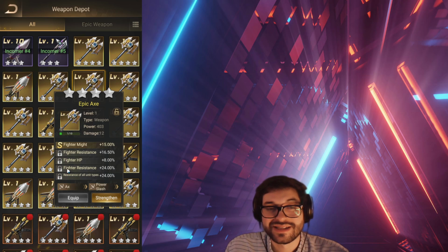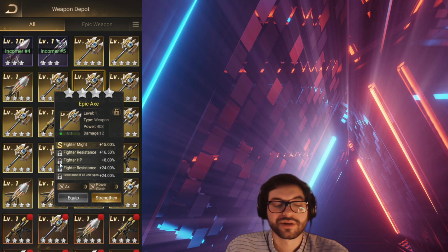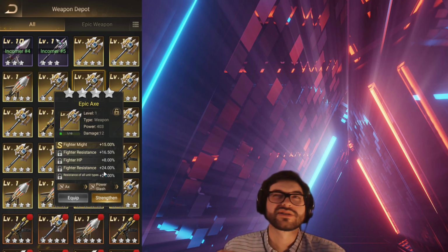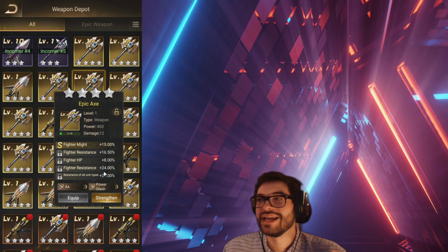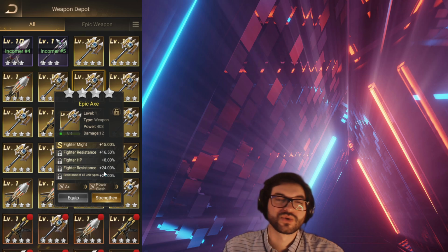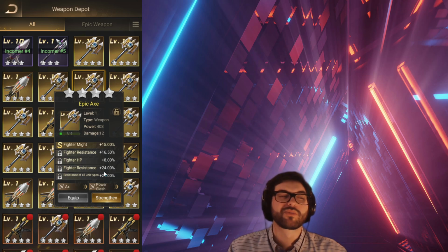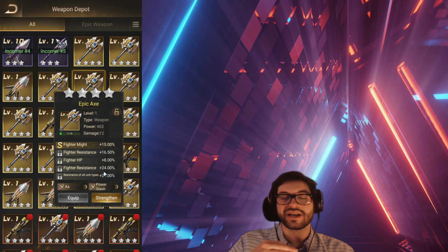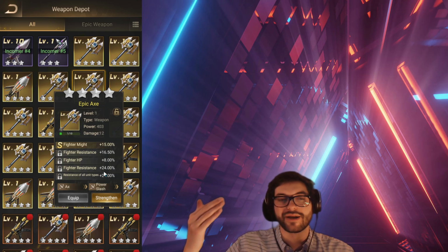Now here we have fighter resistance and resistance of all unit types. This is decent for Super Killer because you're getting that resistance. But most of the tanky heroes have innate damage reduction, which just makes resistance a less useful stat in general. Previously, resistance was really, really good because most heroes didn't have as much damage reduction, and they basically relied on healing. So you would just maximize your resistance. You'd still get hurt a bunch, but then you just get healed back up.